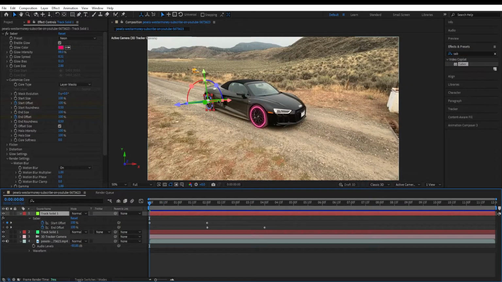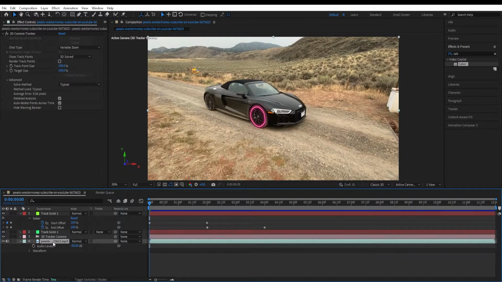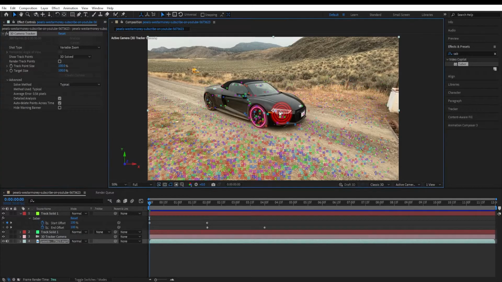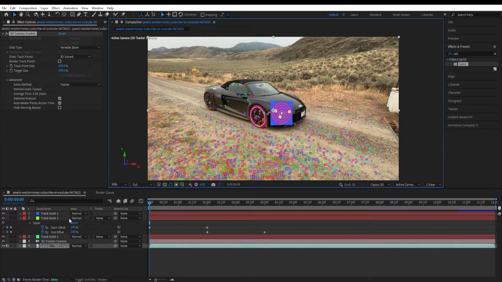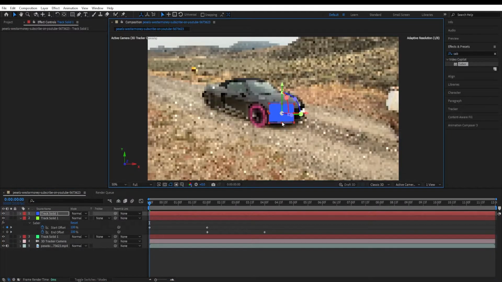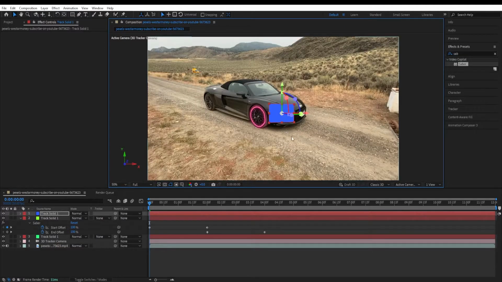We are going to add this same effect to other parts of the car as well. So go to video layer and have this selected. Select another part over here. So I'll have it selected around here. Click on it, right click, create solid. Make the solid a little bigger. Adjust it like that. And add Saber to this as well.